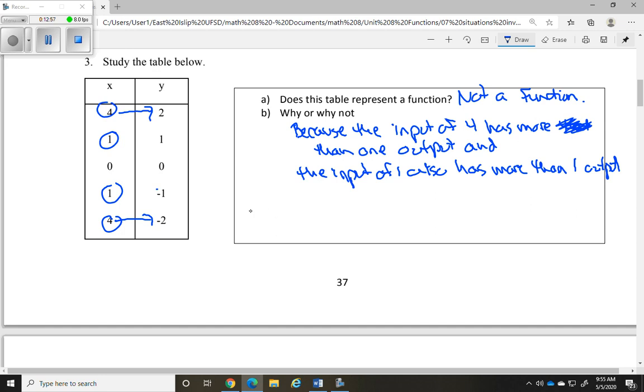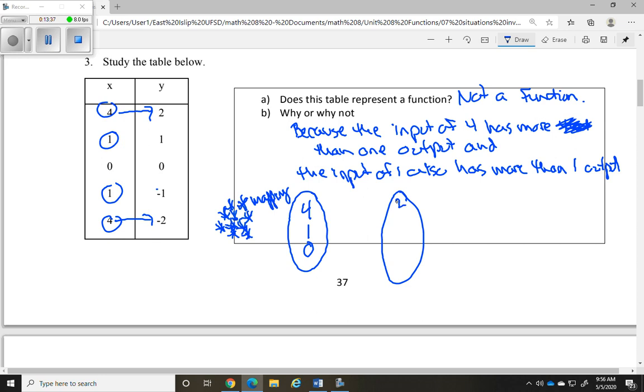If we did this as a mapping, and this is something I want to go over because I wasn't thrilled about what I saw in the quiz, I really am going to be stricter when it comes time for the test. When you do a mapping, you need to list the different inputs you see. I see a 4, I see a 1, I see a 0. I already wrote down 1, and I already wrote down 4. You only write down the different inputs. Don't repeat them when we do it as a mapping.